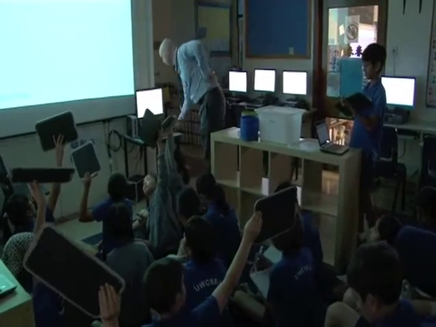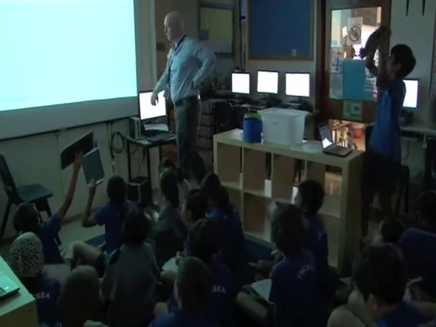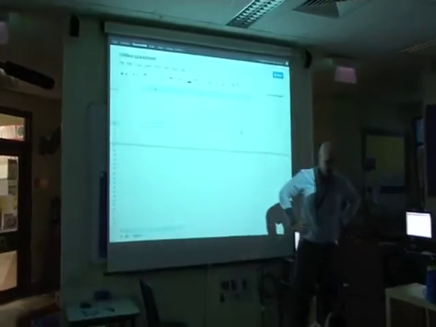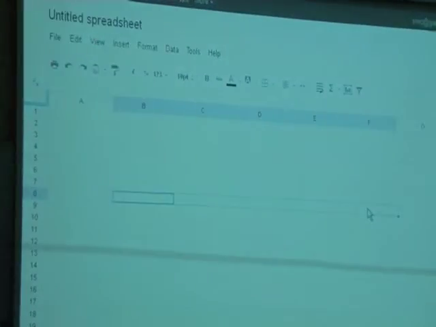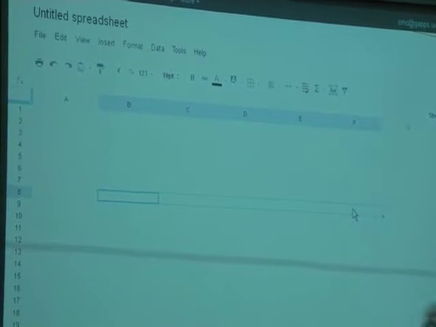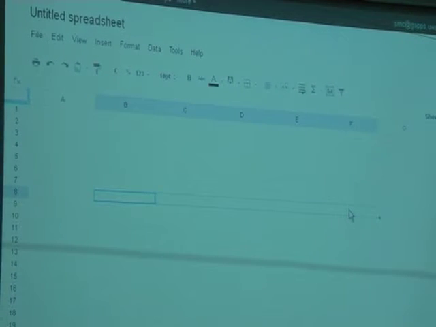Okay, let me make it a bit bigger, because some of you are writing them all down. So all the way from there to there. How would you write that down? I'll give you a clue. You could write down each cell address, one after the other, but if it was a massive, great, big, long set of cells, you'd be there all day long. Smarty pants. Getting very close.